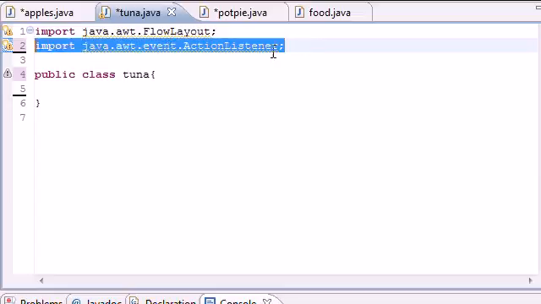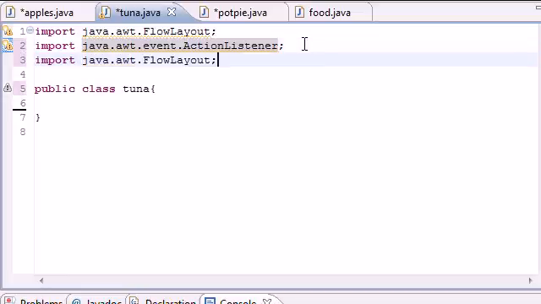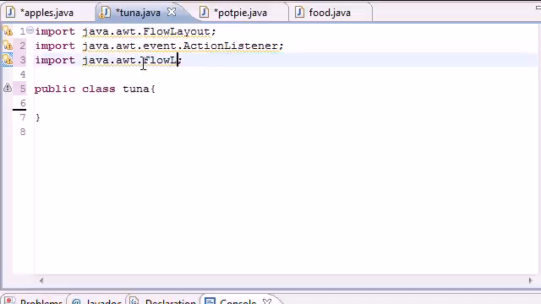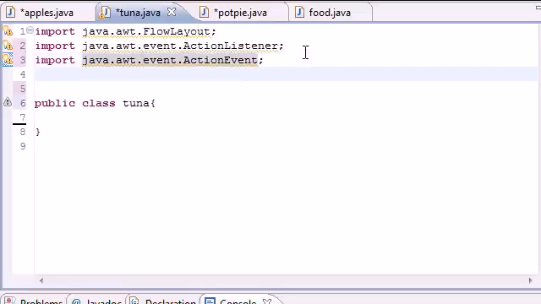So now the last thing we need to import from the AWT is java.awt.event.ActionEvent. And these are events which I told you about last time.